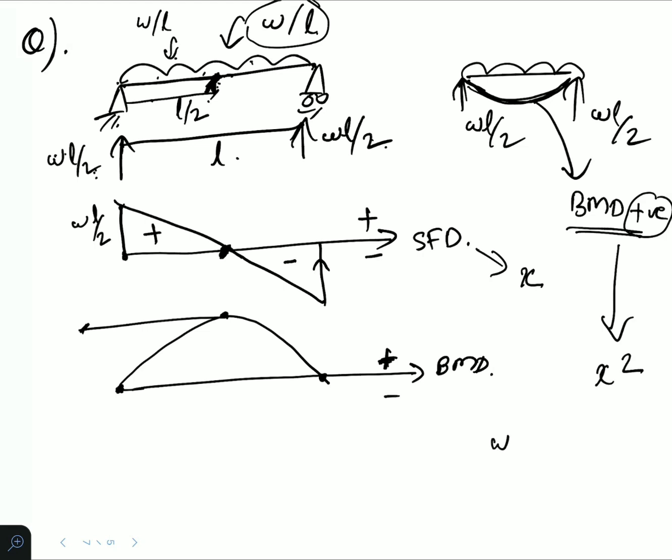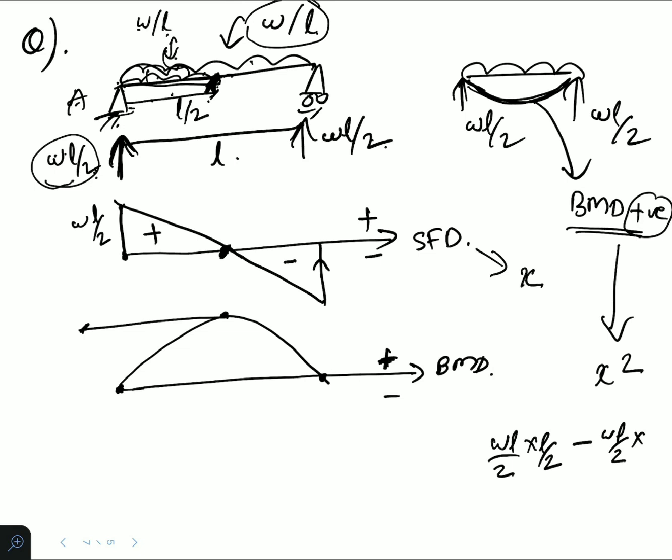We'll calculate it. Okay, WL by 2, that is a reaction. From here I am calculating, let it be A. Okay, WL by 2 into this distance L by 2, minus this load is having minus effect. If you take this direction positive, then this will be negative direction. So W per length on this L by 2, this will be having a negative effect. So W into L by 2 will be the load into centroidal distance.